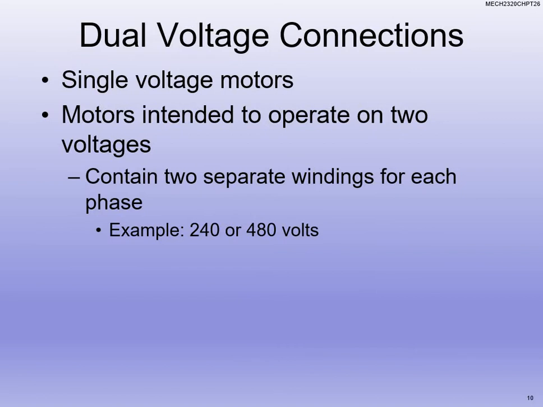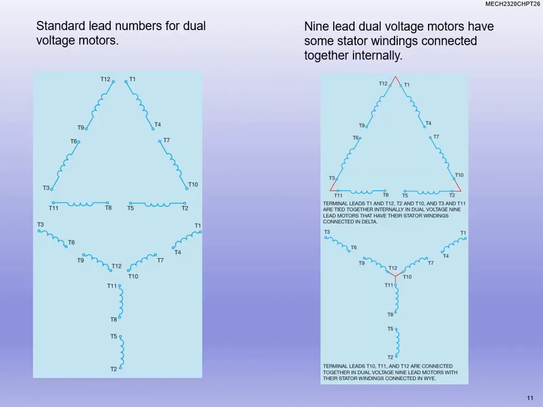All right, so let's talk a little bit about dual voltage motors. What we just did before, we had a single voltage coming in, but here we have a dual voltage connection. This is for motors that can operate on different voltages, so it can operate at 240 or at 480. We have to have separate windings for each phase as they come in. So notice our delta Y connections get a little bit more complicated. We've got a lot more leads that come in for a dual voltage motor.